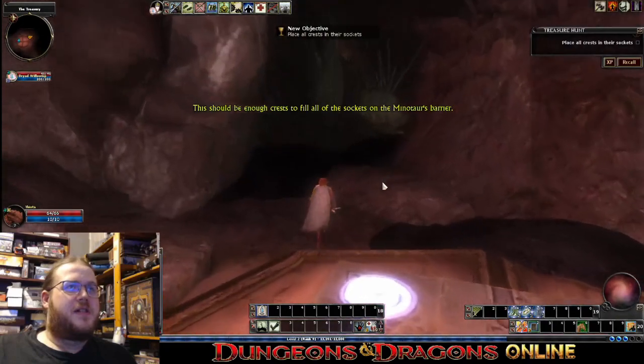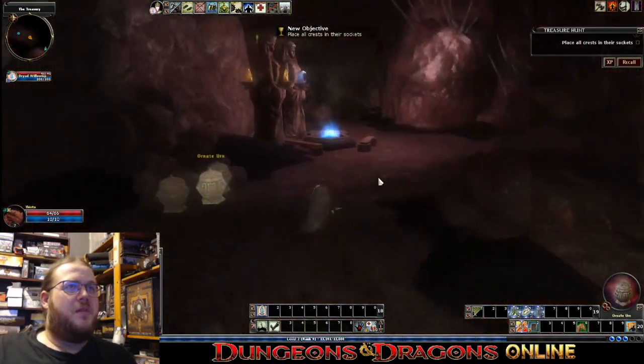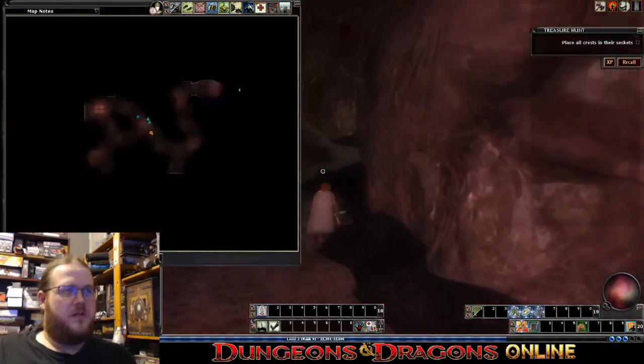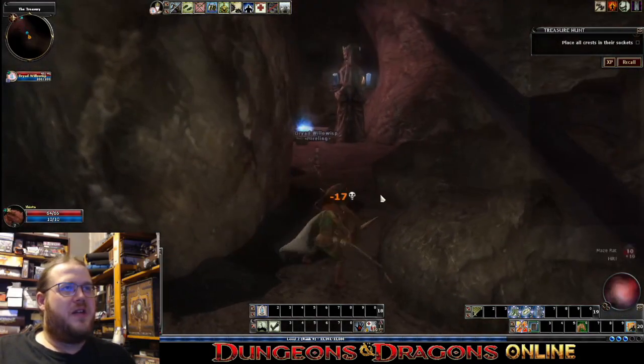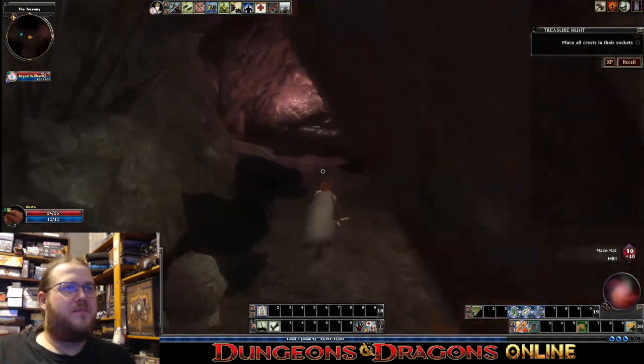Now that we have all the crests, we just go stick them in by the Minotaur. We punch the Minotaur. We take stuff. I kind of missed the actual circle path, but that's okay. We'll just go back the way we came a little bit.